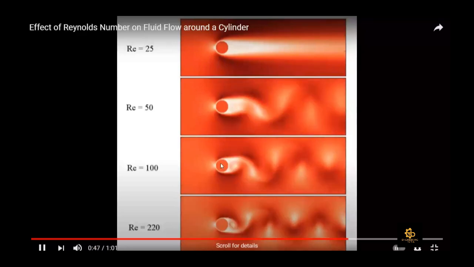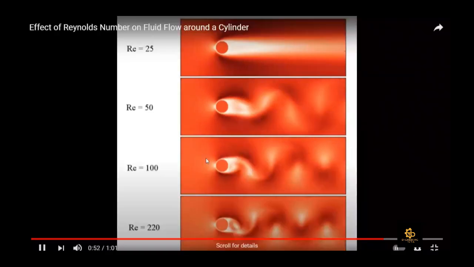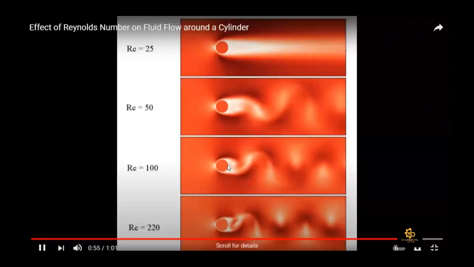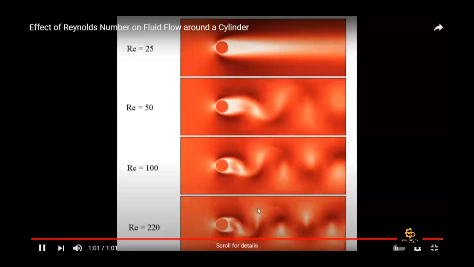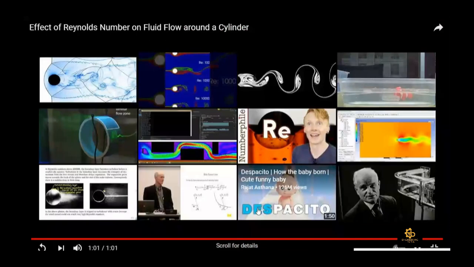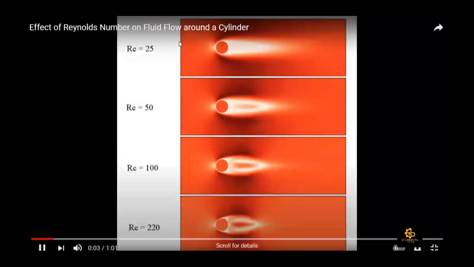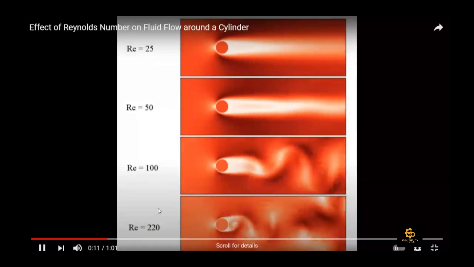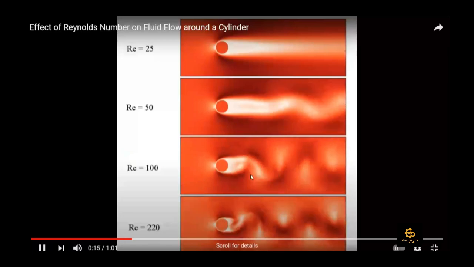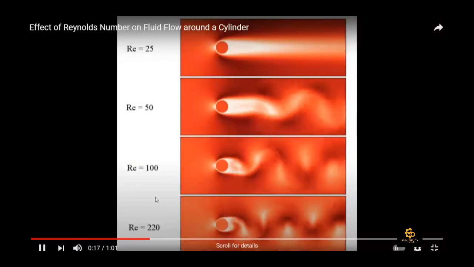So we also use this for energy harvesting. This vibration of the cylinder is due to this von Karman shedding. You can see a very nice pattern of vortices which are moving downstream, right? So we call it the von Karman vortex street. So let me again show it for you. You can see for the Reynolds number 25, there is no motion downstream for the vortices, but for 50 to 220, they are kind of unsteady flow now, right? 50 to 220. So this is the von Karman.